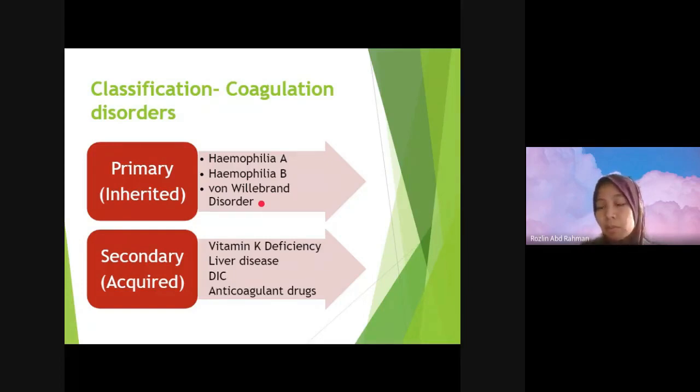So why is von Willebrand factor very important? Because it helps the platelet to attach to the lining of your vessels. So if you do not have enough von Willebrand factor, you can get prolonged bleeding time, because your platelets cannot attach to the wall of the vessel, and when there are not enough platelets gathered there, you cannot form the hemostatic plug to stop the bleeding. The presentation is more or less like hemophilia A and also hemophilia B, but it is much more common compared to hemophilia, and its presentation is much milder than hemophilia.